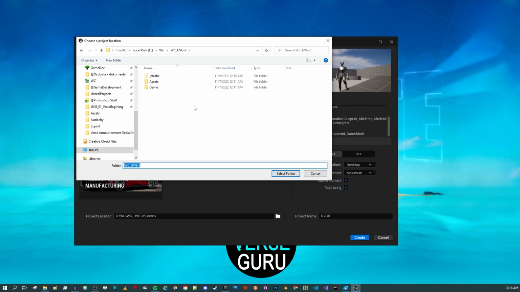There's also an Assets folder, and in this folder I usually keep the source assets, like the source files for your Blender files, 3D models, or Photoshop .psd files. I keep them separate in Assets, because whenever I package the project separately, I can send only the project without the sources. And in the Game folder, I keep all the game files and the actual Unreal project. So I select Game and hit Create.